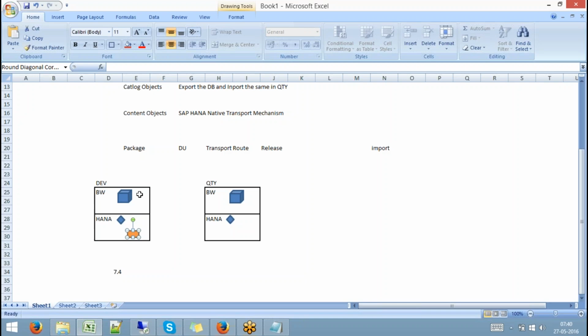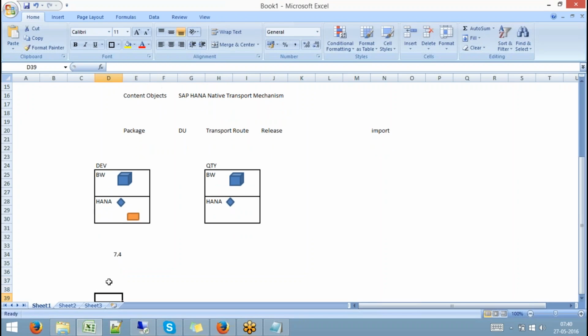But how can we collect a calculation view? I'll show. So what we do is, you have a HANA model assigned to a package. The package will be put into a delivery unit.